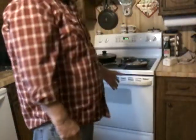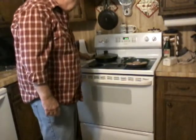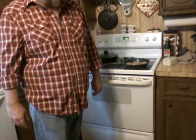Here, Grandma, since you're here. I think that thing's sealed. You might double check it. Thank you. Alright. So we got a couple eggs in the basket in there for us. We got taters going. Got sausage going. Biscuits are ready to go in. They take what, 20 minutes, don't they? 400 for 20 minutes is what it calls for. Here, there ain't no need me cooking more eggs.